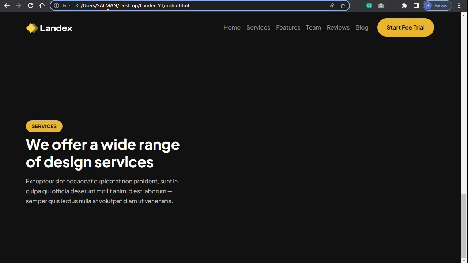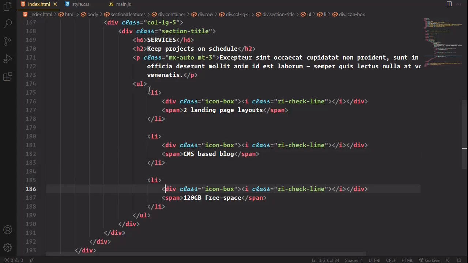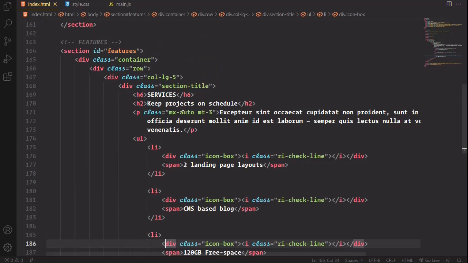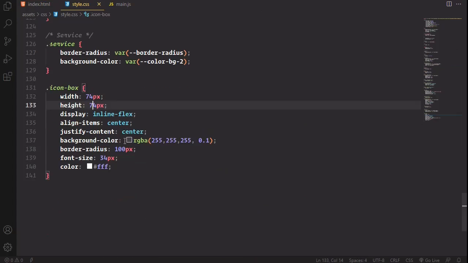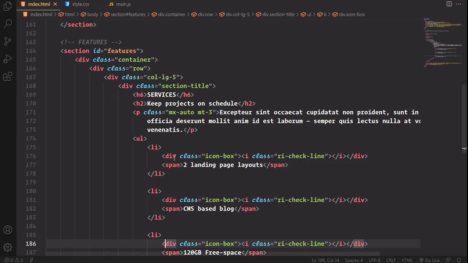Okay, so I'm gonna refresh the page. Okay, so I'm gonna adjust the spacing between these list items. So then I'm gonna create a comment for the features, and I'm gonna give a class feature list.